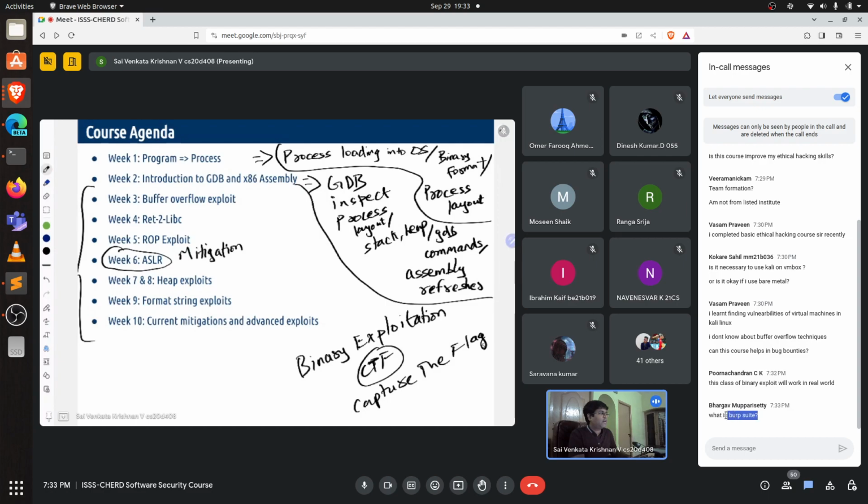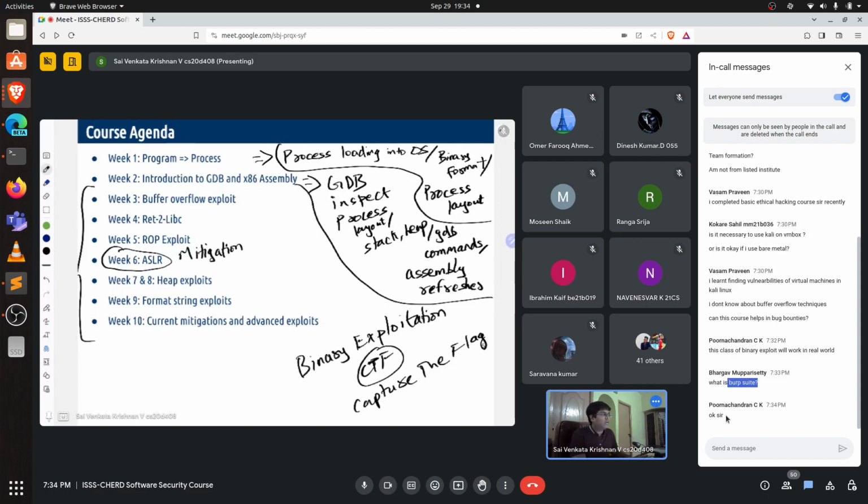Regarding Burp Suite and the tools that are available in Kali, we will have a discussion about it later during the course, right? We'll go step by step. First, we'll understand the process logic, GDB, and all that stuff, because having a good base is definitely important, specifically in a security course, because you should know the basics. The basics should be strong enough. Only then will you be able to find vulnerabilities in a real world scenario in bug bounty programs and all that stuff. You should be a step ahead of the developer in terms of technology knowledge if you want to successfully find an exploit in program logic in the real world, right?